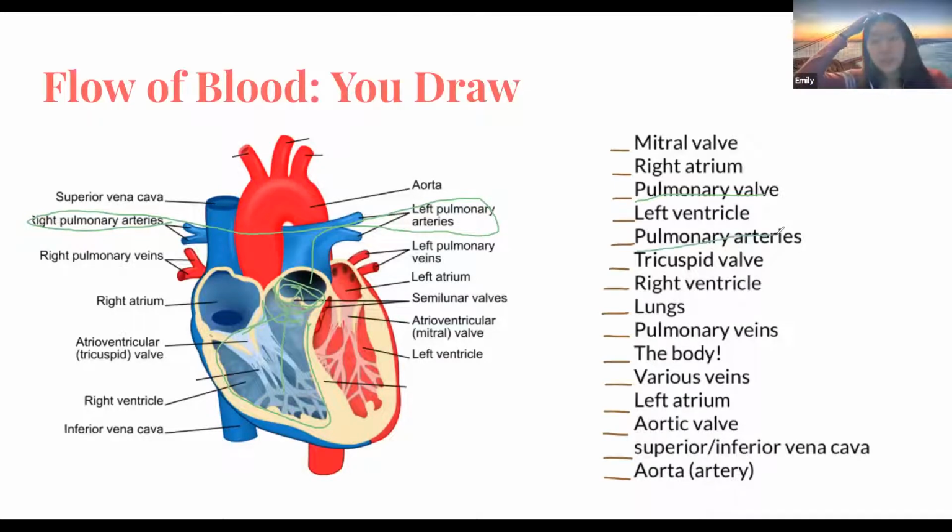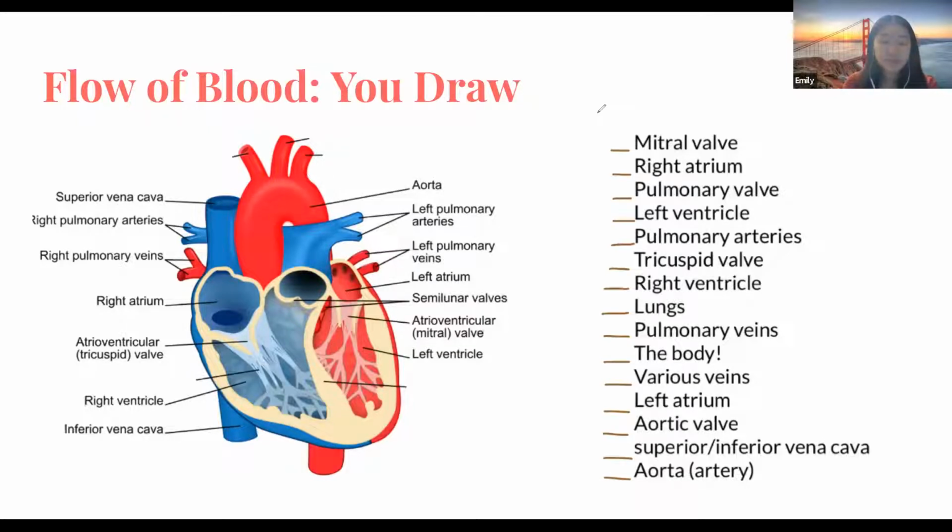Pulmonary arteries are going to go away from your heart, and remember pulmonary means lungs. So the next stop after that, yeah, we're going to go to the lungs. Exactly. Someone typed it in chat. Into the lungs. So in the lungs, we're going to perform the gas exchange. Remember, oxygen is going to go into the bloodstream and carbon dioxide is going to flow out.